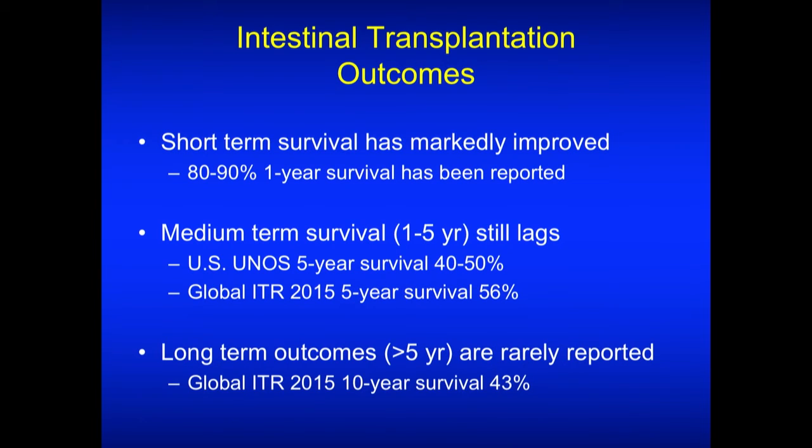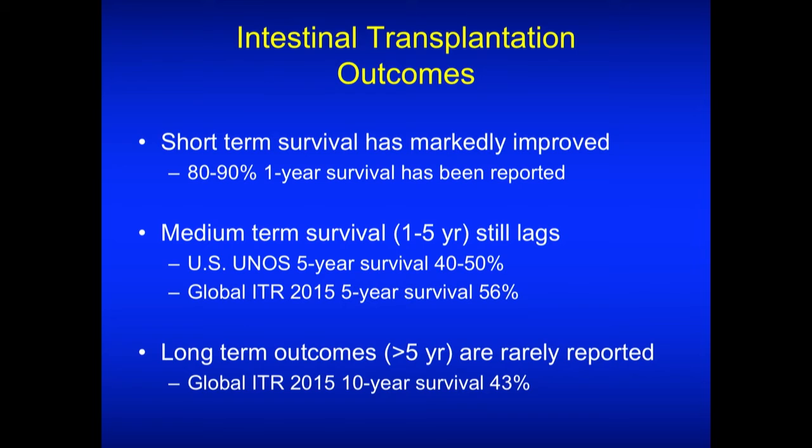So you may ask why? Why do we have such poor survival rates after intestinal transplantation? Now, first of all, it's a younger field. We don't know as much about intestinal transplant as we do for liver or kidney transplants, which have been around for 50, 60 years at this point.